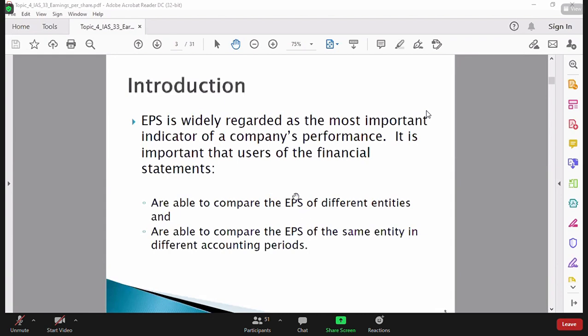So that's what you will do in the final exam later. You will have to explain also. And then you can say why it is decreasing. If, let's say, the earnings is decreasing, why is it decreasing? Maybe the company spent too much on expenses. Or taxation is increasing, because you take the profit after taxation.